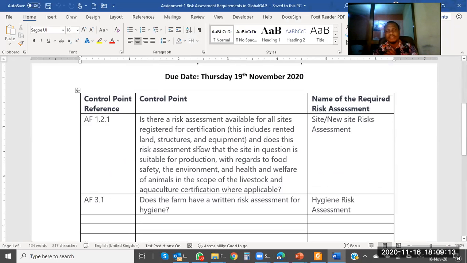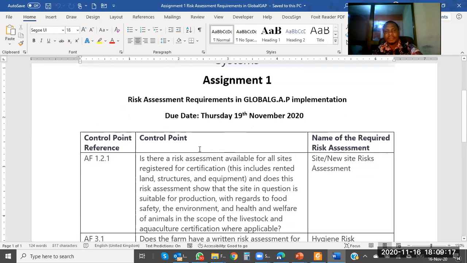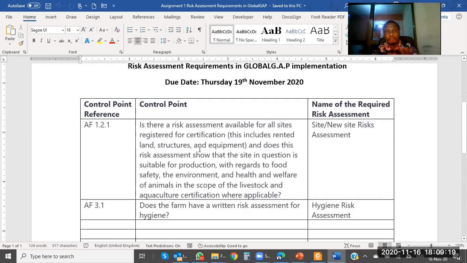There are 2 documents you have to download: the control point and compliance criteria document version 5.2, the latest version, and then this template.